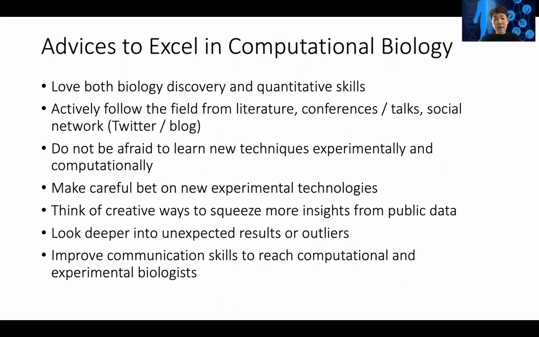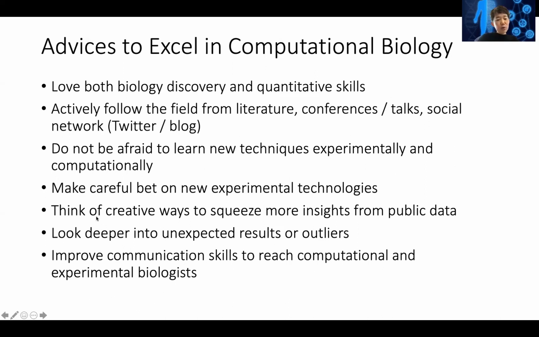For computational biologists, we have to be careful to bet on the new experimental technologies. It takes tremendous effort to develop a computational tool for a method. But if this is not so popular, you bet on the wrong horse, your method will not be cited a lot. And so make sure you focus on the technique that has more promise, because there, your method might be used by a lot of people, and also there will be more data generated on that data platform, which you can also later on do integration to make discoveries, right?